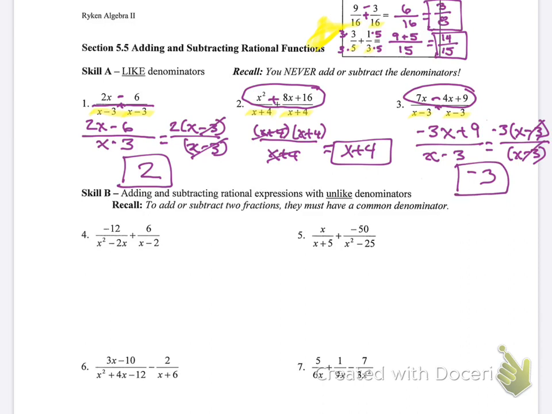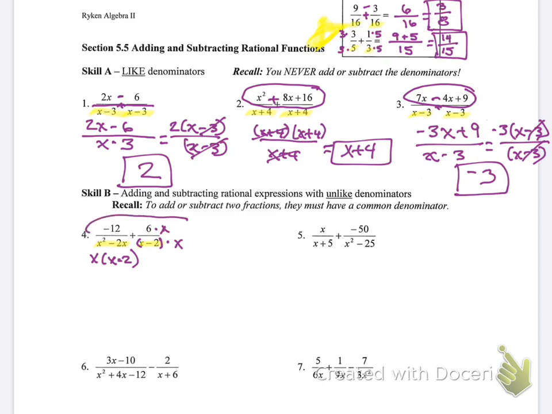So this is adding in a new step, the whole combining like terms, but then it's just what we did last time where we factor and cancel. Okay? What happens though when they're not the same? First, I need to factor to see what the factors are. So like this one, in number 4, x minus 2 is already as factored as it can go. This one can actually take out an x, and then you're left with x minus 2. So I can see the first fraction has a denominator of x and x minus 2. The second fraction has a denominator with just an x minus 2. So they both have an x minus 2, but this one doesn't have an x. So I need to multiply top and bottom by x, right?